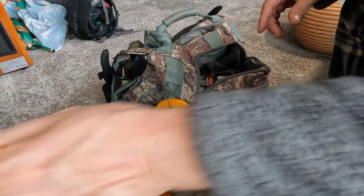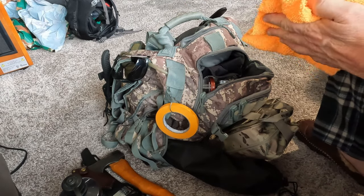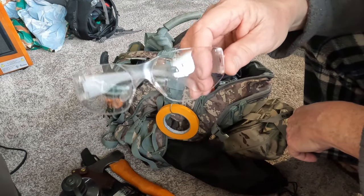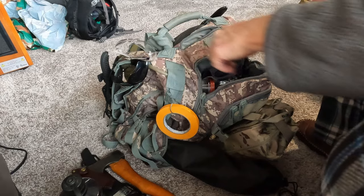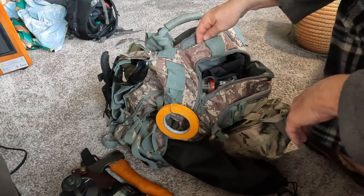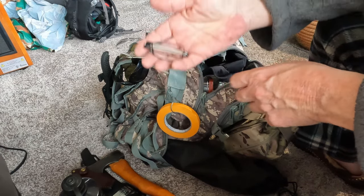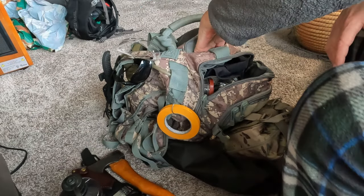I've got a set of tweezers in here, a camera cleaning cloth, and what looks like a pair of safety glasses for if it's a cloudy dark day and the sunglasses are too dark. I usually only use these safety glasses if I'm mushroom hunting or off trail going through the brush, because I don't want to get poked in the eye with a branch — it happens quite often. Looks like I've got another one of these lighters, so I can probably get rid of one. I've also got my fold-up glasses and some Kleenex — very important. That's it for the top pouch.